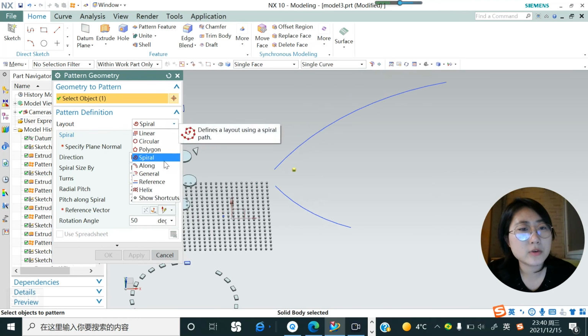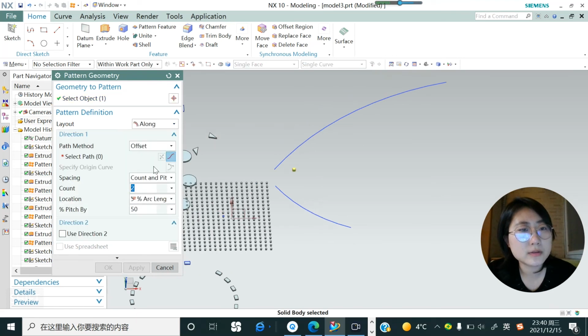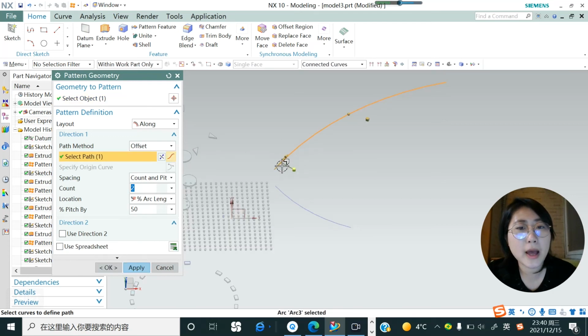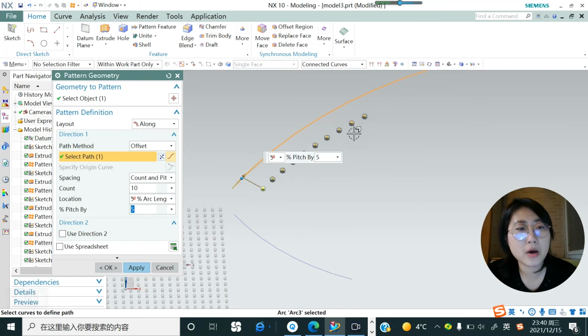And this time I'm changing to a line layout. In the path method, let's just select a single path. We'll give the count as 10, with the arc length percentage maybe just 5. So you get this kind of pattern there.